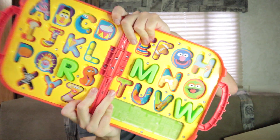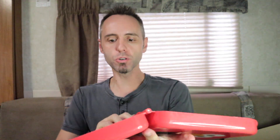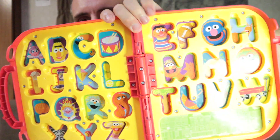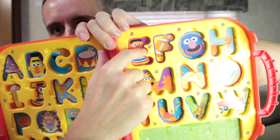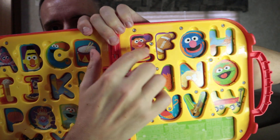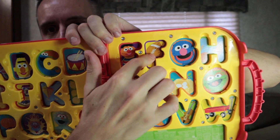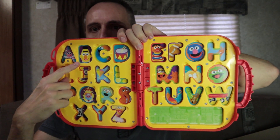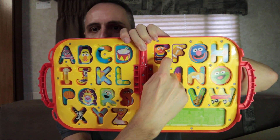This seems to actually work fairly well. I'm going to put a few of these in here so we can get a feel. It doesn't make too much noise and does jiggle around a little bit. Another cool thing — this is Sesame Street oriented — you have E for Ernie, so they can start learning letters: E for Ernie, F for Football, G for Grover. One thing I noticed is that it goes all the way across both pages from left to right. I don't know if I like that, because it seems like it should go A through M on the left page and then start over on the right — but maybe there's a psychological reason they did it this way for kids.